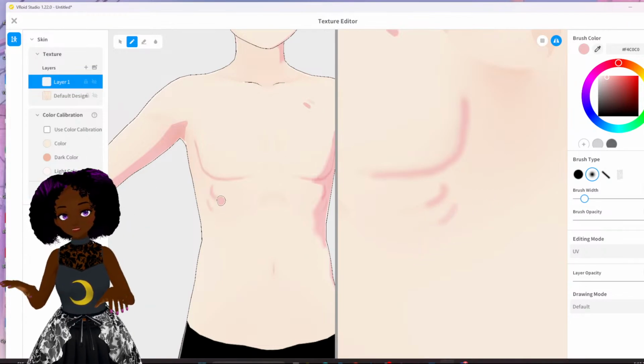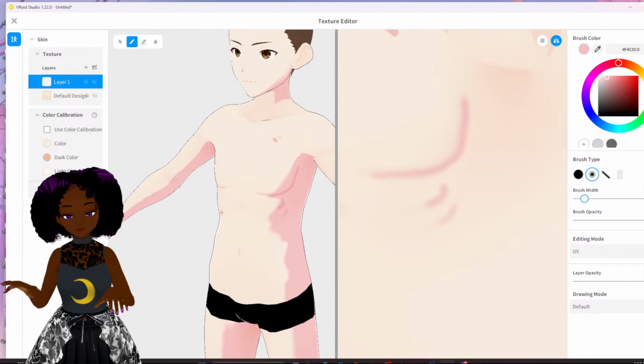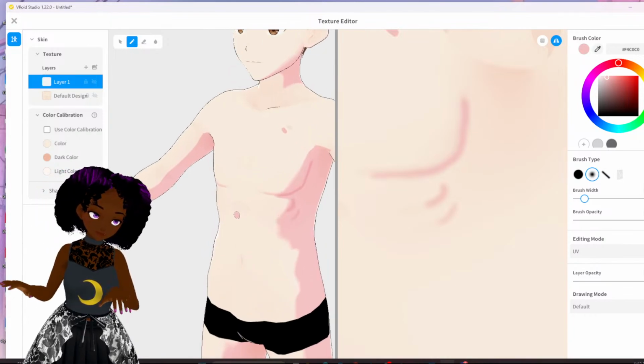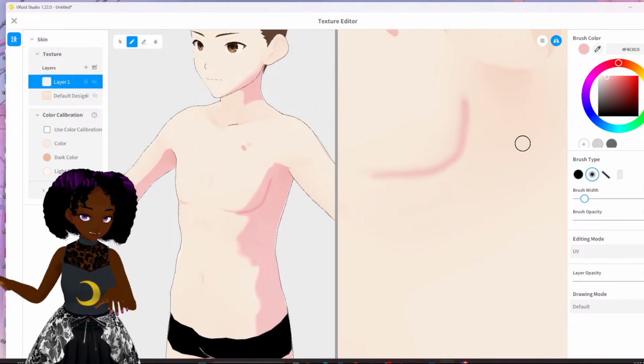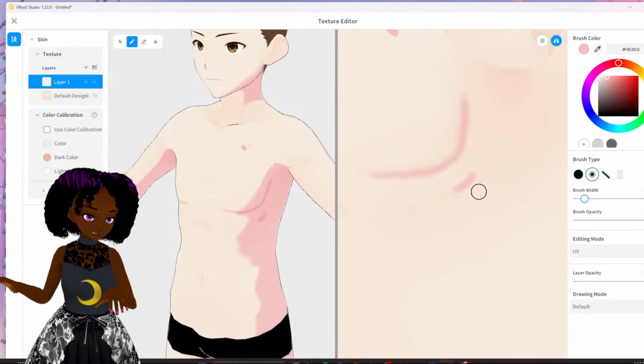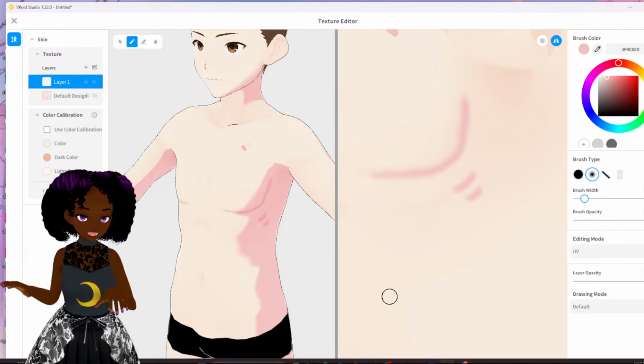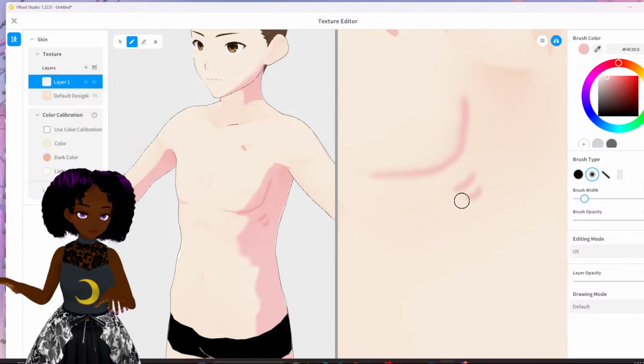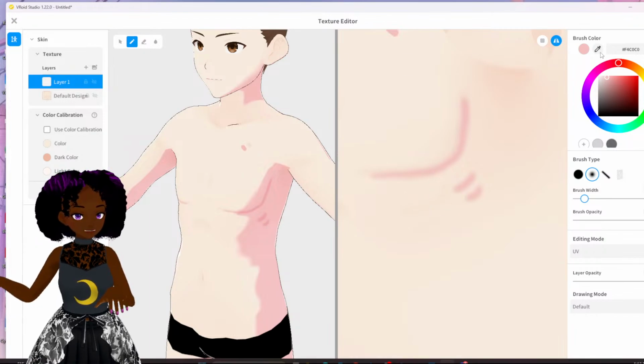Did I come out too far? Basically, these are supposed to be your serratus anterior muscles, if you want to know what muscle I'm trying to draw in.